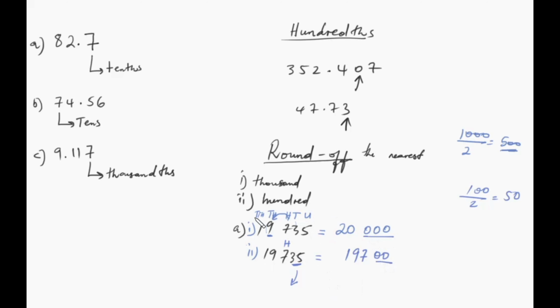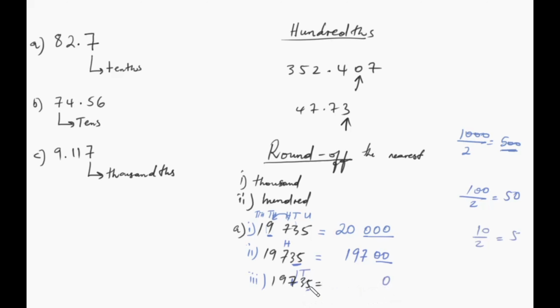Okay? If you were to write it to the nearest 10, what would you do? Let's look at it. To the nearest 10, you would say, okay, I take 10 and divide it by 2, I get 5. Okay, so what do I do? The place value for 10 is here. So that means this digit here, 5, we put 0 for this because it's going to disappear.